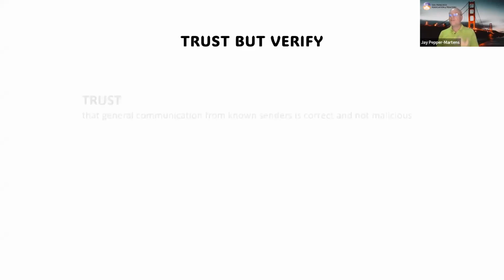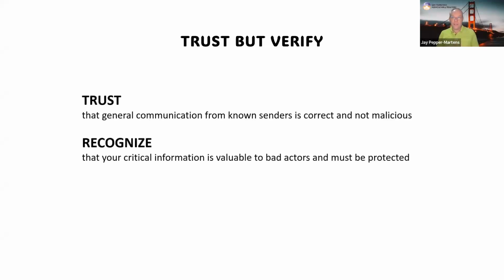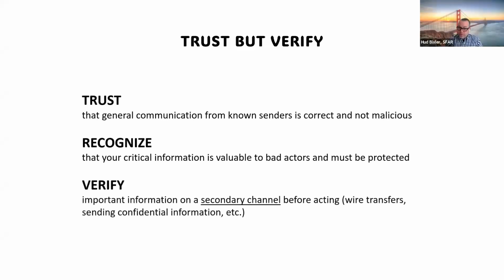You can trust that general communication from known senders is going to be correct and is not malicious, but you should recognize that your critical information, wire instructions, things like sending someone else your login information, you shouldn't transmit. Don't put your credit card number into a plain text document and email it. Recognize that that's critical information and it's really valuable to these bad actors. And I think the third one is a big one, the verify.